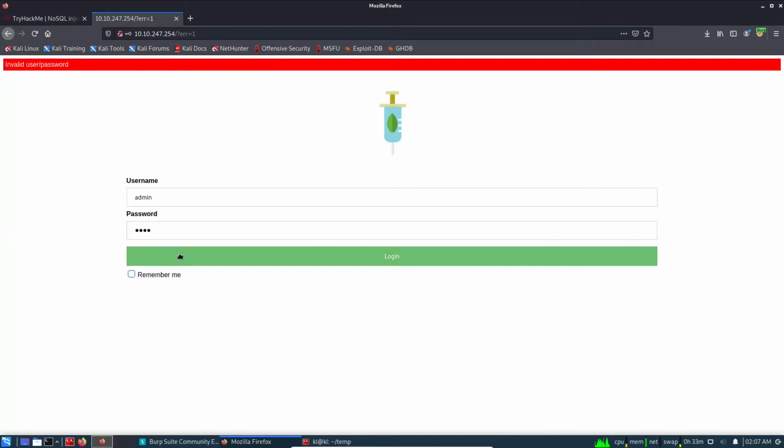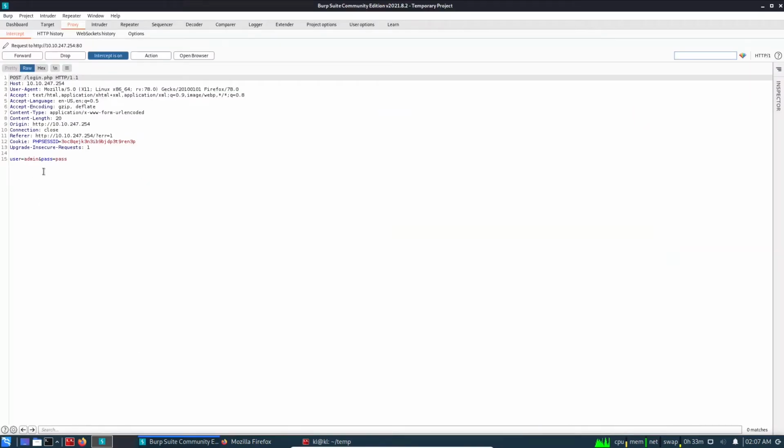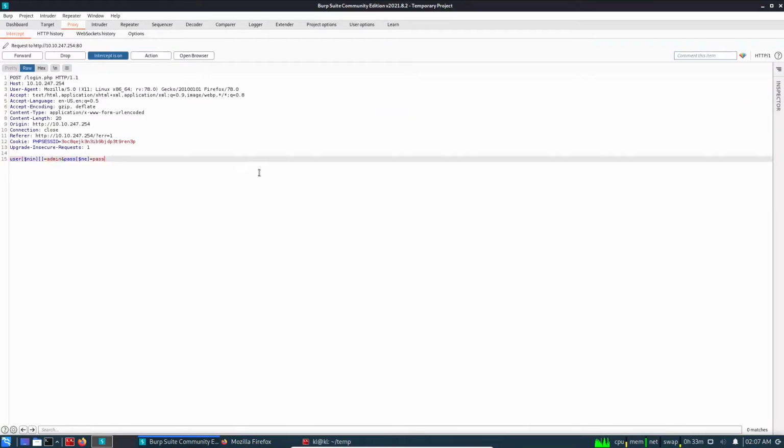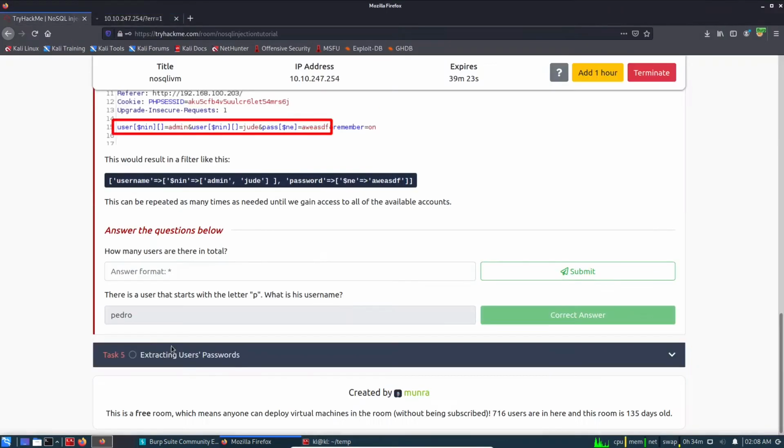Admin pass, login, and here now we will paste this, and I guess use this with an and operator. Is this correct? Username $nin admin, and user $nin Pedro, and pass.